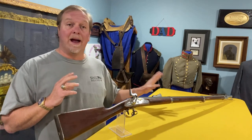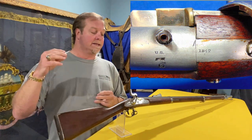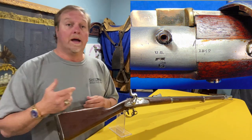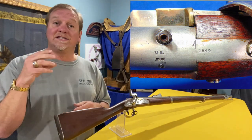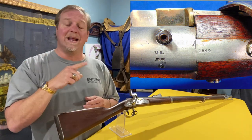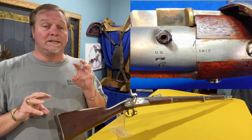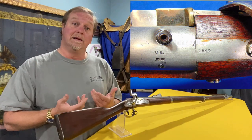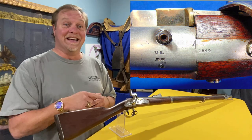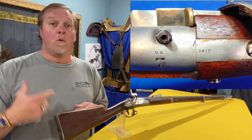It's got the full-length barrel, original rear sight intact. Every marking at the breech you can see. It's got the US, it's got the JH — and that JH stands for John Hawkins, the guy who approved the barrel so it could be used. He said it was good enough quality for the government. It's got the P, and this is called a sunken P, because the die goes in and it looks sunken around the letter P. This one has the production date of the barrel itself as 1842. You see those dates where they don't always hit the exact same date, because they take these into the arsenal and rifle them — as long as it fits and works. They were looking at making it more deadly, more accurate, more the weapon they wanted it to be.